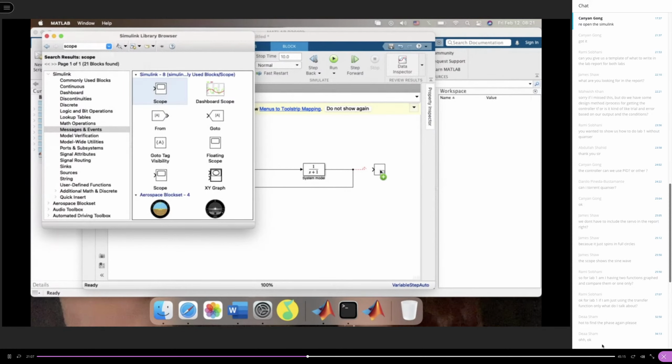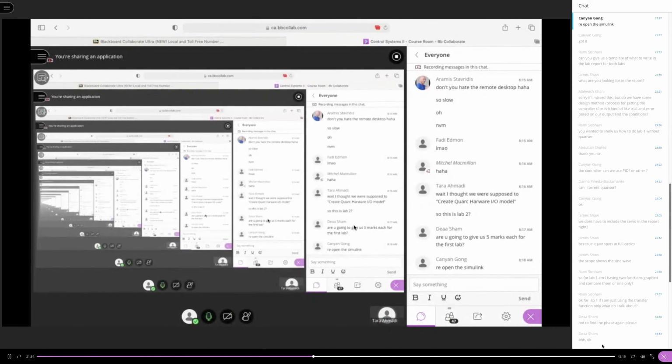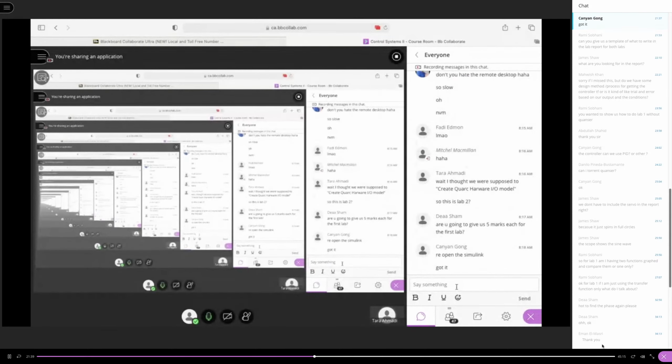All right. So that's basically the settings for Lab 2 here. You don't have to go with the Quarc target file, hardware file, anything like that. You just have to place your controller here, your system model here, and the step input here, the scope here, then run the simulation. That's just, I think that's just Lab 2. Yeah. So I think, is it clear for you guys? Yeah.